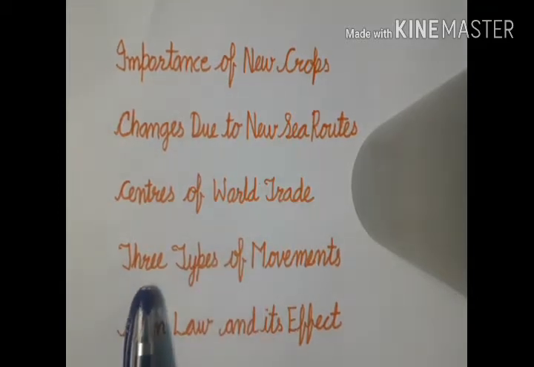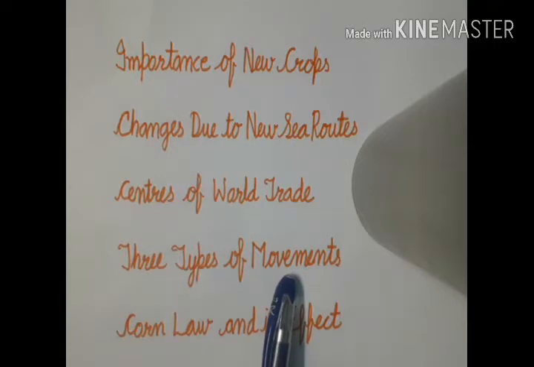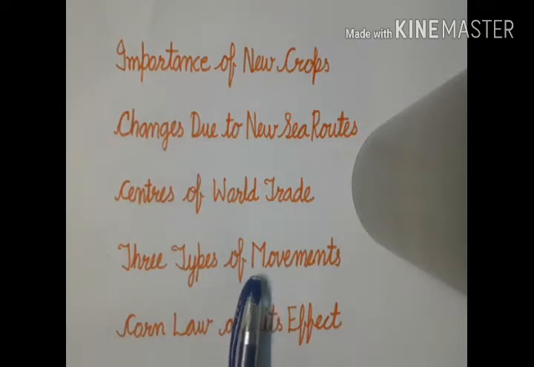And students, our next point is three types of movement. Three types of flows within the international economic exchanges. First is the flow of trade, which refers largely to trade in goods, for example clothes or wheat. Second is the flow of labor, the migration of people in search of employment. And third is the movement of capital for short term or long term investment over long distances.